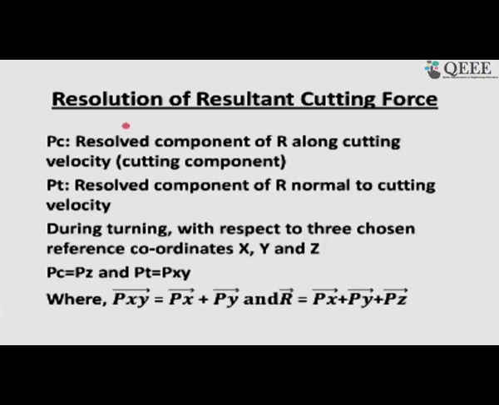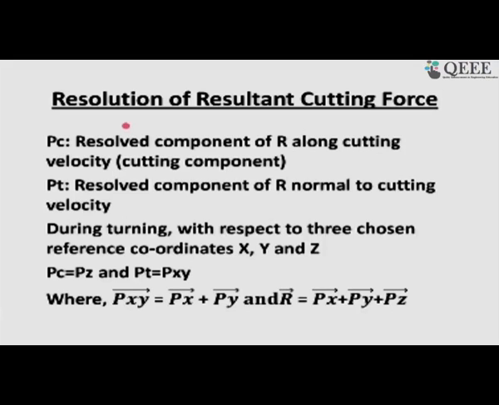So, what we do reasonably is choose 3 axes which are according to the machine configuration. Suppose this is the work done in a lathe. So, we know what is meant by x direction, y direction and z direction. Yesterday we have discussed. So, feed means x, longitudinal direction, radial direction means y, and vertical direction means z.